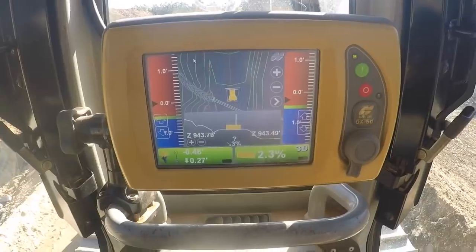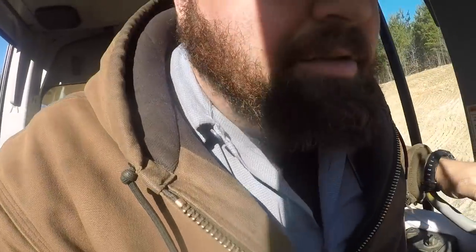with the GPS. And this thing is so nice when you have a crown in the road like this, because it helps you get the crown in there just like they want it, so the water can shed like they want it to. And you know, this was all drawn by an engineer. It wasn't drawn by me, but getting it as close to what they want is my goal. So this really helps me.